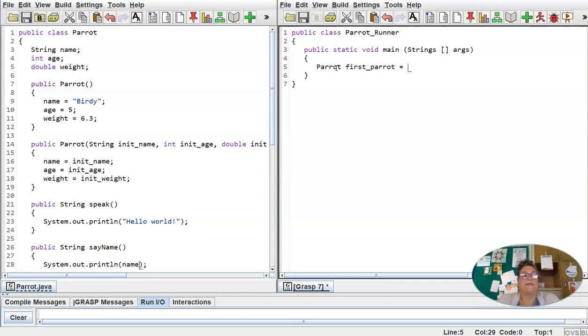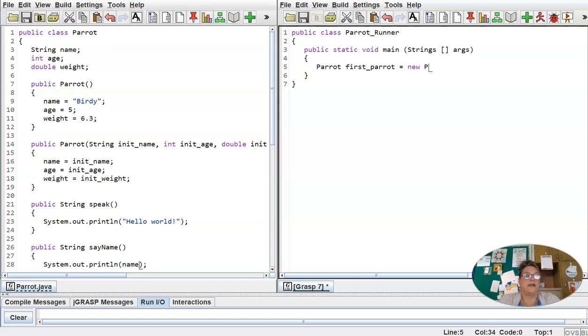Okay. And then an equal sign to assign, and we need that keyword new whenever we instantiate a new object from a class. And we saw this before in the Scanner class. When we created a new Scanner to collect user input, we also used that new keyword. Okay, so that's going to call the constructor for our Parrot class.